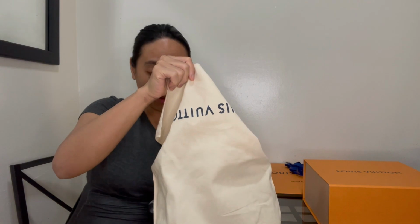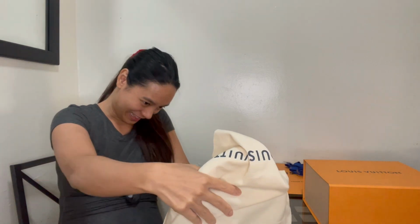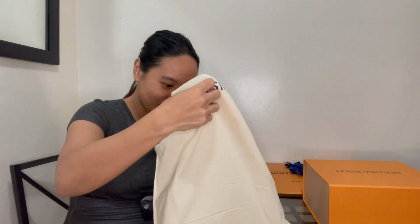So, this is it. This is the bag. Louis Vuitton. I like their dust bag kahit na ganito lang kasi it's doing the job. So, titingnan ba na. I'm gonna pick it first. Oh! Wow! Super ganda, guys. Promise, parang gusto ko din to. Pero hindi. So, let's open it.